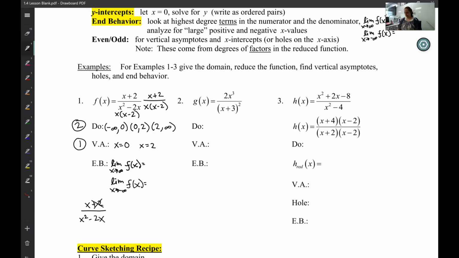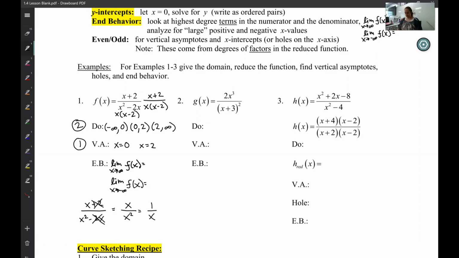so much faster than negative 2x. So we can just get rid of that. That's why we're only looking at the biggest terms, because at infinity, the biggest terms are the ones that grow the fastest. That's the key to this. What grows the fastest? So then I come here. I have x over x squared, which simplifies to 1 over x.